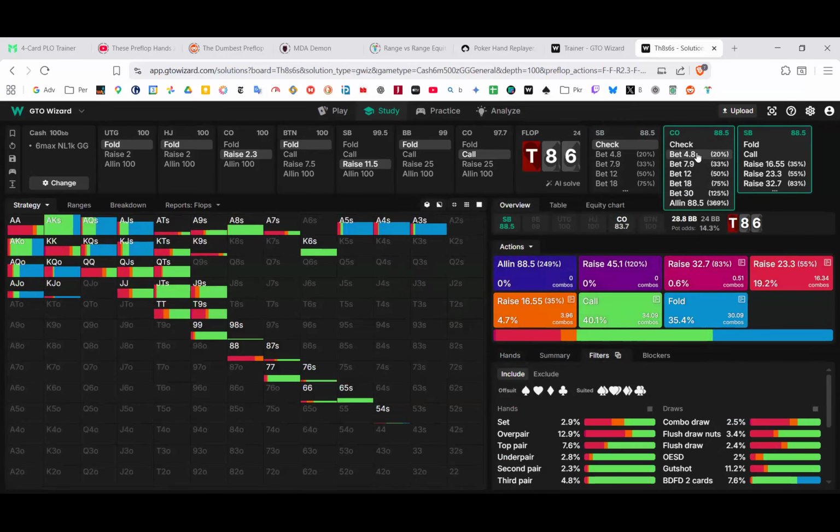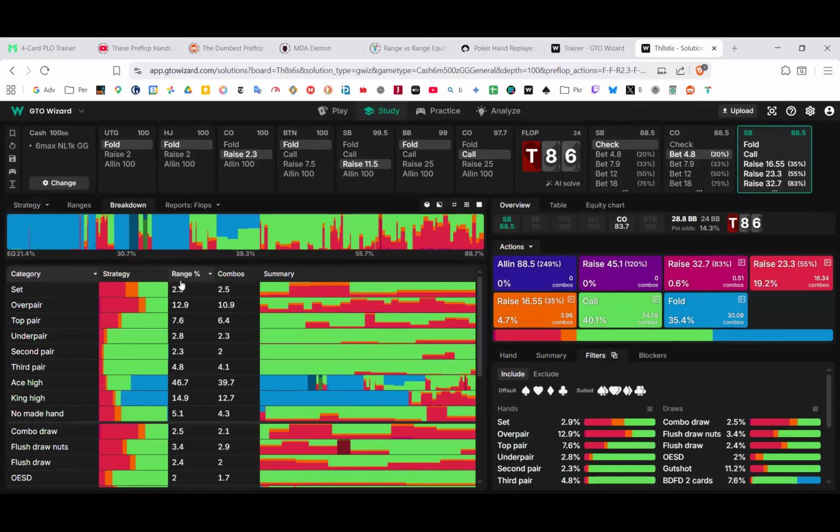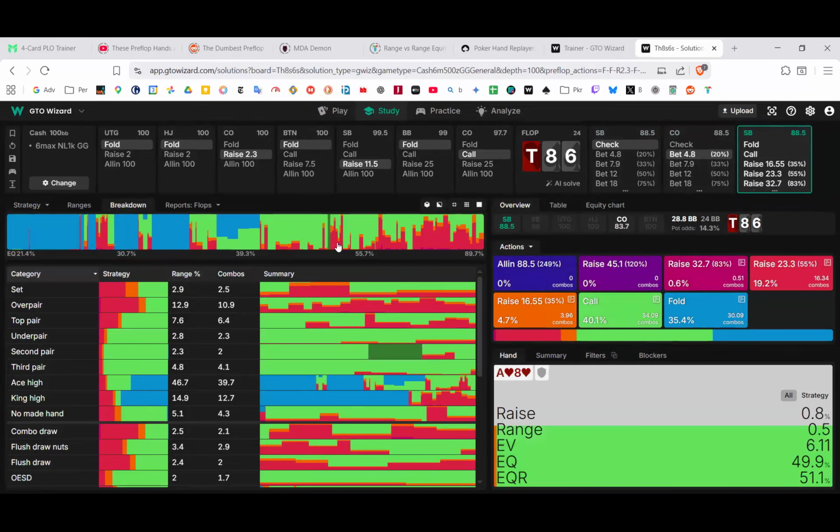So he uses the small size. Where are our check raises coming from? And the question I have on this texture is where are the check raises coming from that are bluffs? We can all see middle pair makes sense. Over pairs make sense. Top pair, flush draw makes sense. Aces, sure. This is always an interesting heuristic to remember: unblocking top pair sets, we are check raising pure with eights.